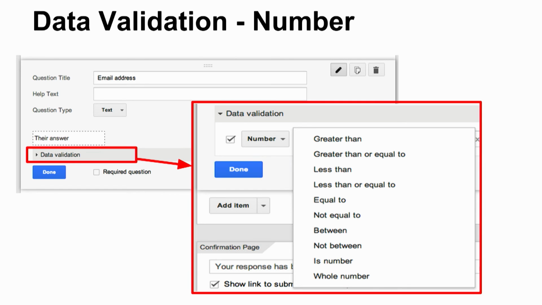And one of the reasons why you would want to do that is if you type in the number 3 and you type in THREE, it's going into a spreadsheet. The number 3 and the word 3 do not sort. And I want to force it to be in a specific type, or I can force it to be a whole number or between. So that's kind of a cool thing.